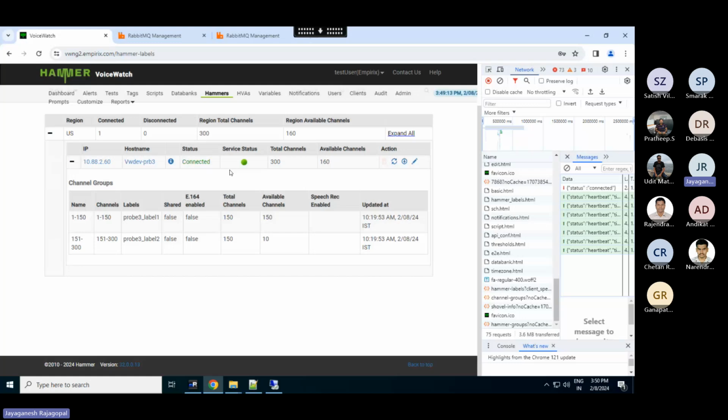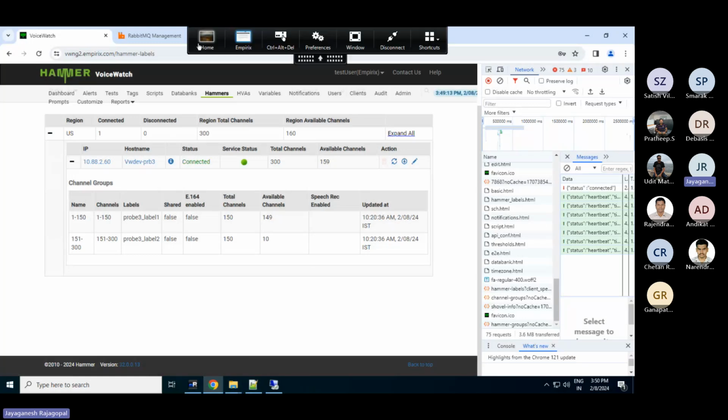Most of the time what's happening is one or two people spend so much time to address an issue and leave it as it is. We are not documenting those details, and if we took 10 hours to fix a particular issue, we would take the same amount of work 1 month after that, right? That is the issue we are facing right now. The Hammer label is still not displaying properly.